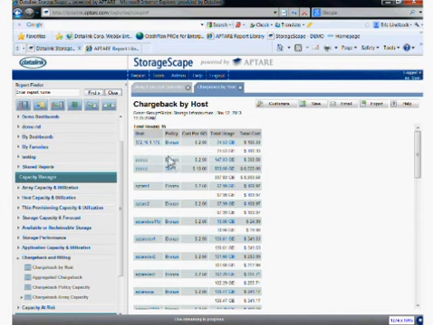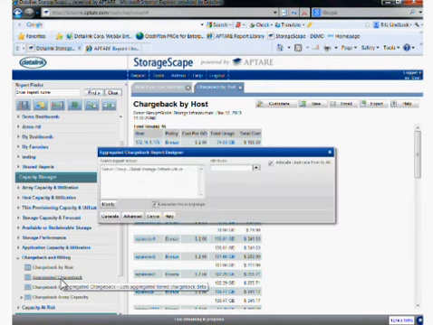We see what policy their storage belongs to, possibly multiple tiers or multiple policies, what the cost is, what the utilization is, and their total on a host by host basis. Allows us to be very specific. Well, this is great, but it's pretty frequent that chargeback billback happens on a departmental basis. So let's take a look at this aggregated chargeback report.